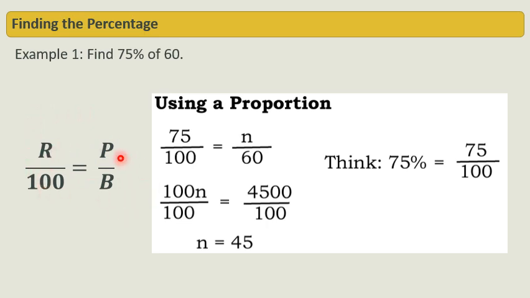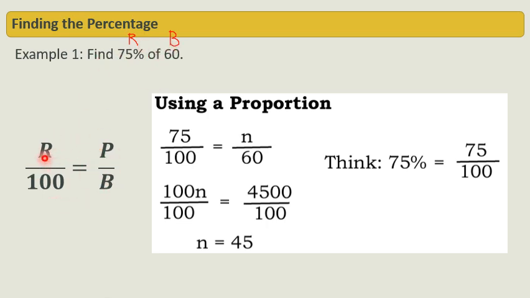So, yung katulad ng pinag-aralan natin last week, using proportion. Dito, parang ganun lang din ang ginagawa natin. So, tandaan lang natin yung formula. Pag gusto natin na i-proportion ang gagamitin natin, we have R over 100 equals P over B. So, ito po ang gagamitin natin. So, kung 75% of 60, ang 75% is yung ating R, ang 60 is yung ating base or yung ating B. So, substitute lang natin dito sa ating formula yung lahat na nandito.